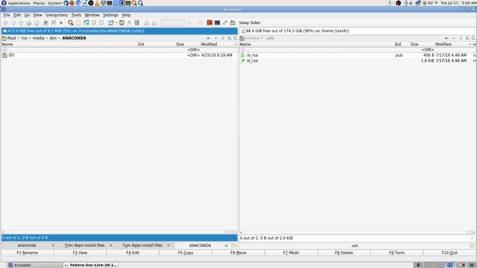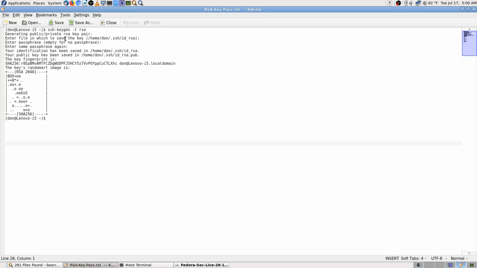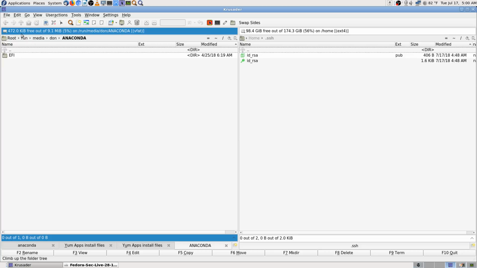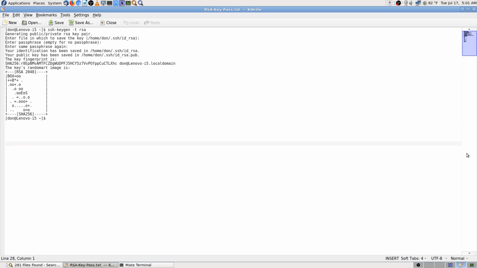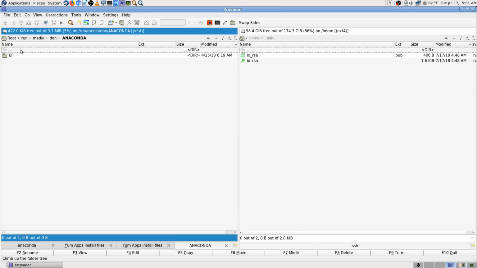But let me look at this file. I want to figure out... Yeah, public, private. I want public RSA keys. There we go. That'll make me a folder on here. Do I have room? 472 kilobytes free out of 9.1 megabytes. I don't know if I can. I'll try it and see. Oh, it finally decided that it would talk to me about the regular default, about me plugging that in. I don't know. 427 kilobytes. Oh, that public key is 406 bytes. Oh, dadgummit, which one's bigger?